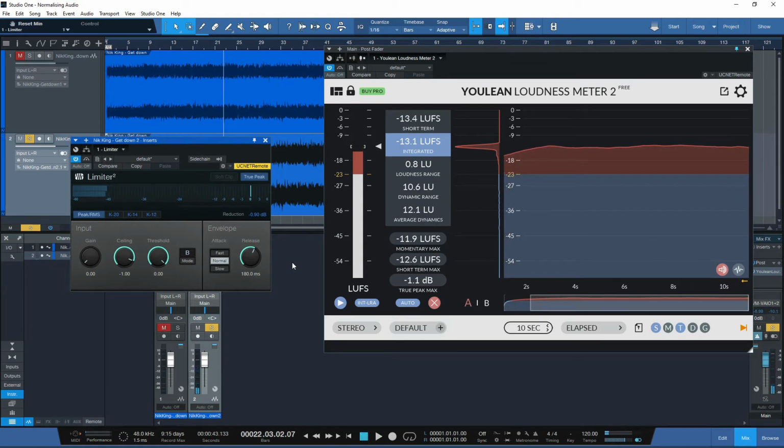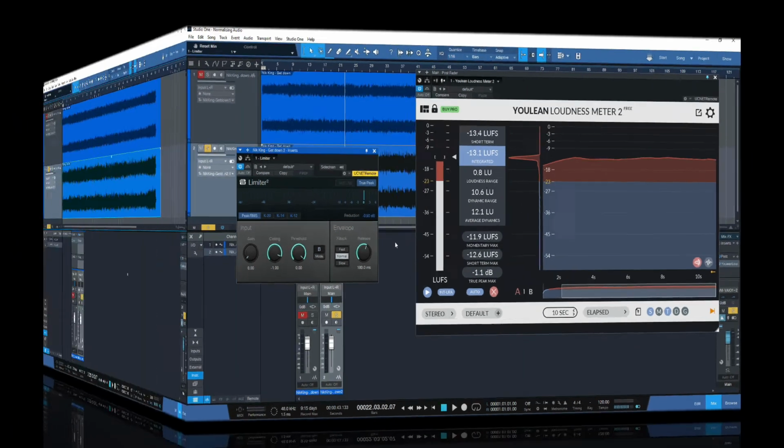So we are using the limiter in a different way in this scenario. It is purely there to catch the peaks to avoid any digital clipping. The gain is 0, the threshold is 0 with a ceiling of -1. But by normalising the audio and using the limiter in this way, we have vastly reduced the dynamic range compression because we're only seeing less than 1 dB's worth of gain reduction, whilst also increasing the overall volume.